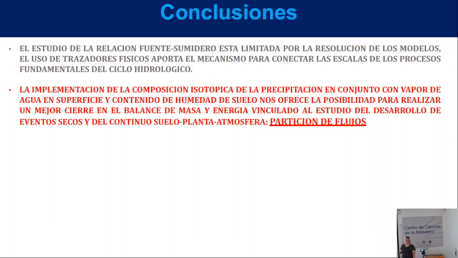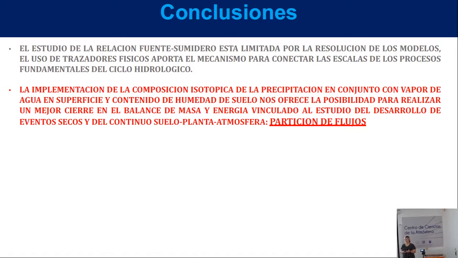And we say, well, if we have a coupled system and our worst representation in any model we use is just the part in which we have the coupling of the atmosphere and the surface, why don't we try if the isotopic proxy could also help us a little bit with that?